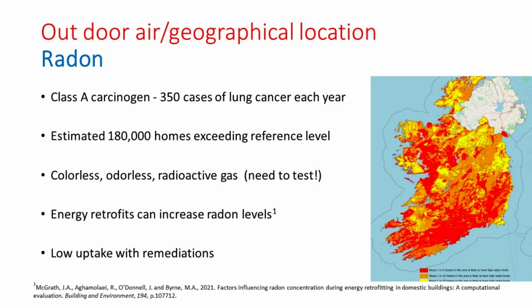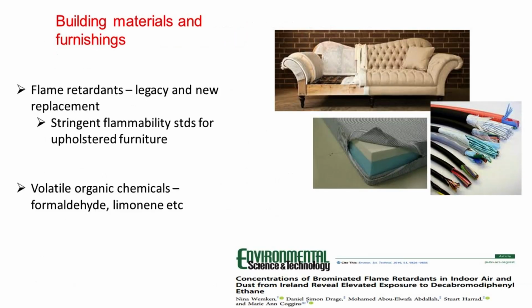A particularly worrying finding is the low uptake of radon remediation. So even when people do find out that they have high radon levels in their homes, they're slow to do anything about it, which is worrying. And then finally, building materials and furnishings. This is almost like low-hanging fruit, I think, because we're bringing materials into our homes all the time, and they're off-gassing various chemicals, and they're creating an issue. If we could control this at source, then we could definitely help avoid some of these issues, and not try and fix it with ventilation, even though we do obviously need ventilation for other reasons.